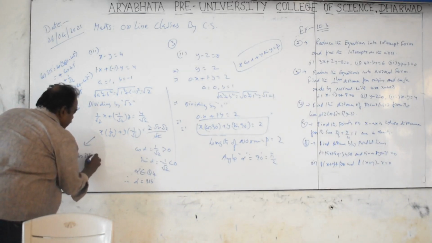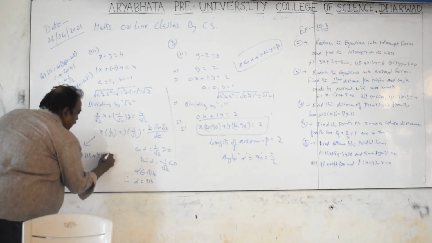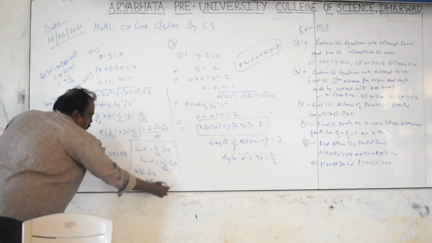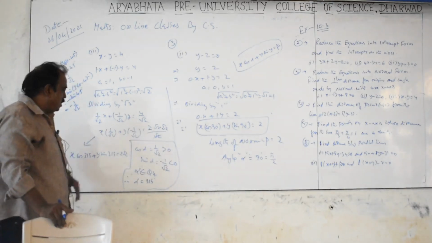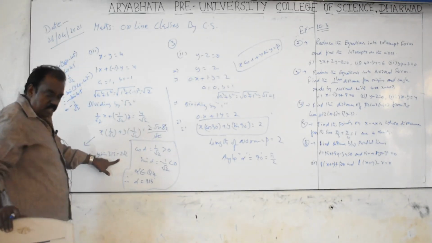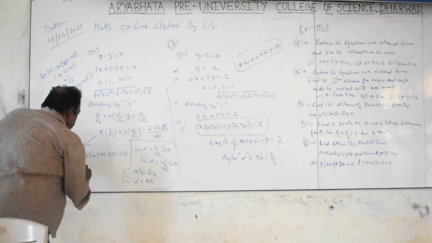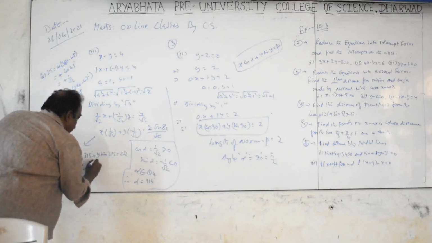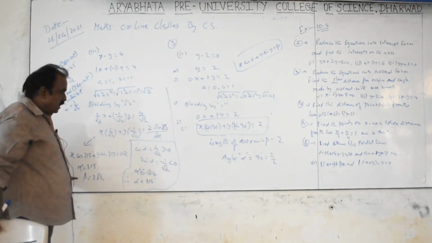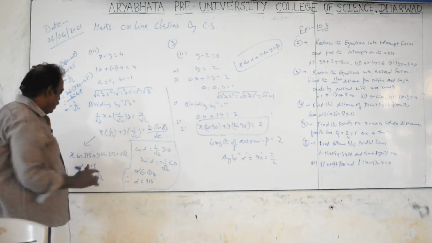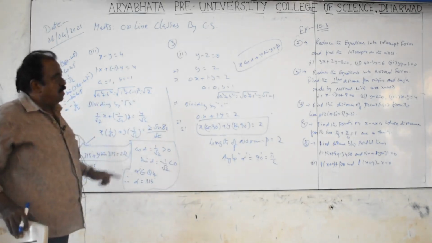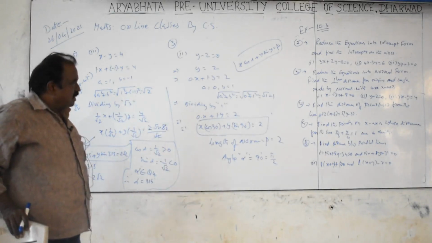So this one can be written as x cos 315 degrees plus y sin 315 degrees is 2 root 2. Please observe me. It is 2 root 2. 1 by root 2 cancels, we get 2 root 2 is the p. So here alpha is equal to 315. What is p? The length is 2 root 2, the length of the normal. This is the normal form. Very nice problems. Please understand it.